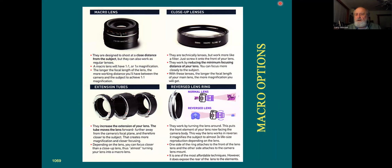For getting really close, you have a number of options. There are macro lenses, which go down to a one-to-one ratio. You have close-up filters, which screw on — basically a magnifying glass. They work really well with some lenses, though with zoom lenses they can be a little tricky. I know some photographers who use them on zoom lenses to get a little closer.